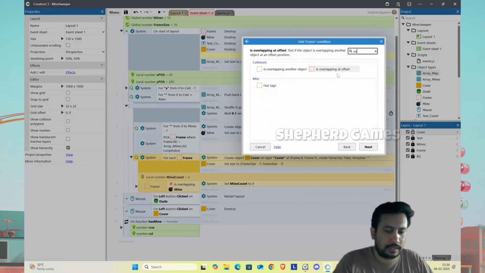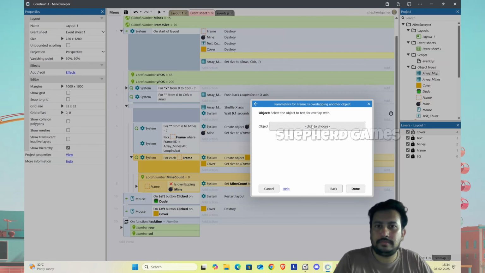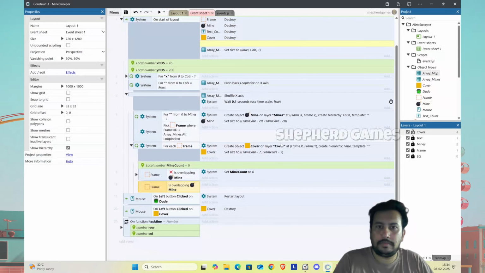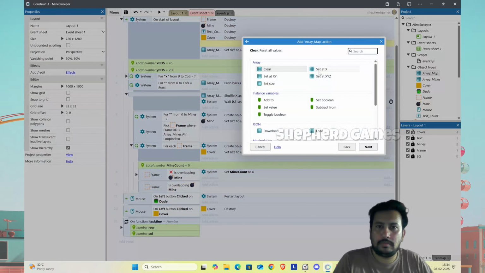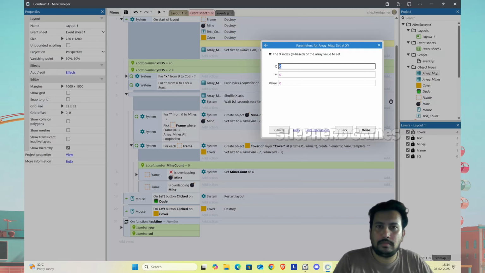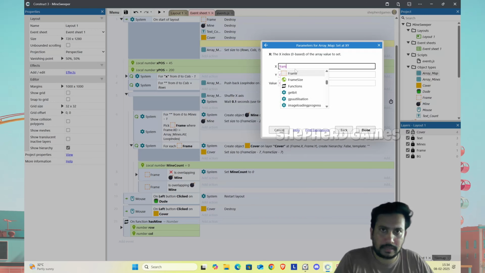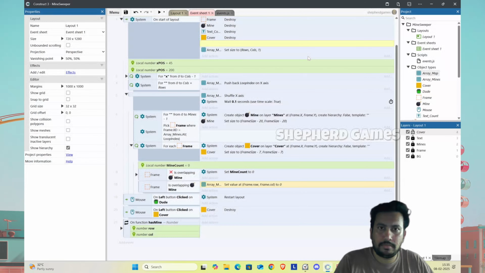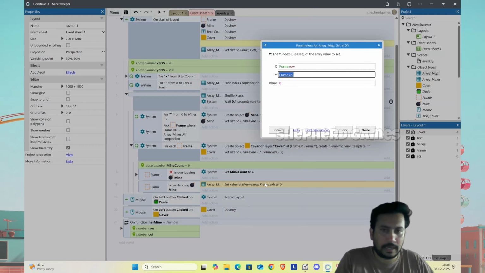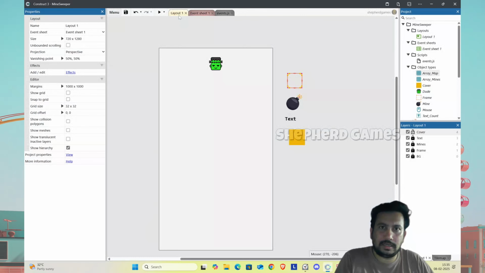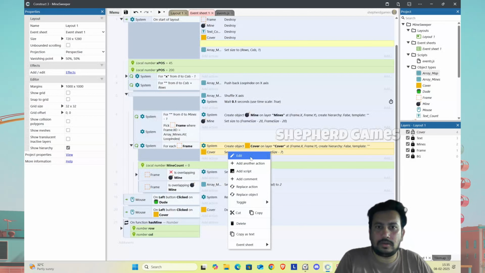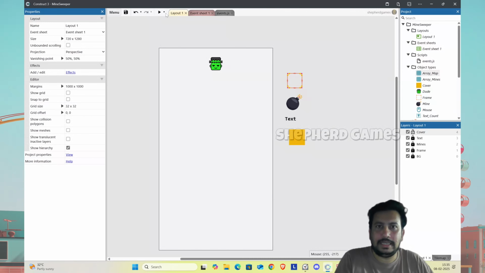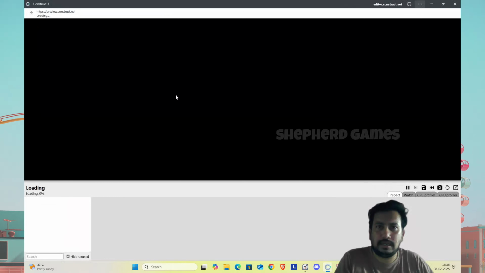If the frame is overlapping with a mine, the x will be frame dot row, this will be frame dot column, and the value should be 2. Okay, let's check how it is working. Let's not have this one so that we can see where the mines are and relate to that.